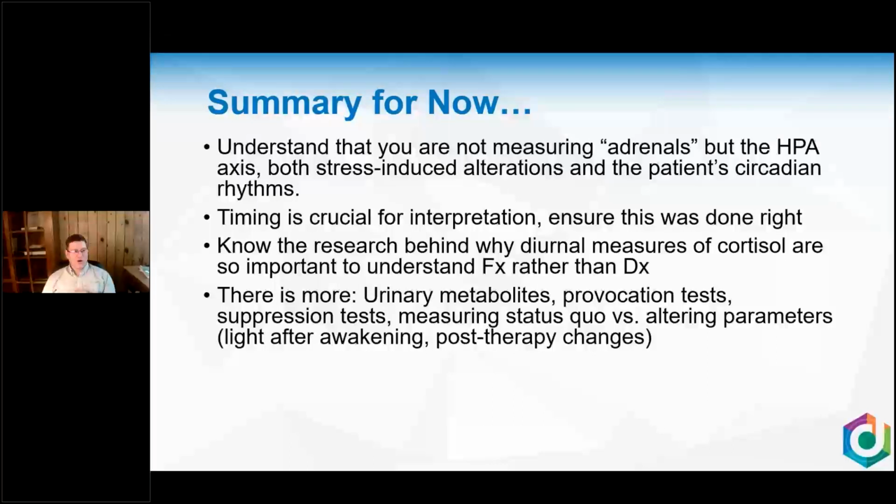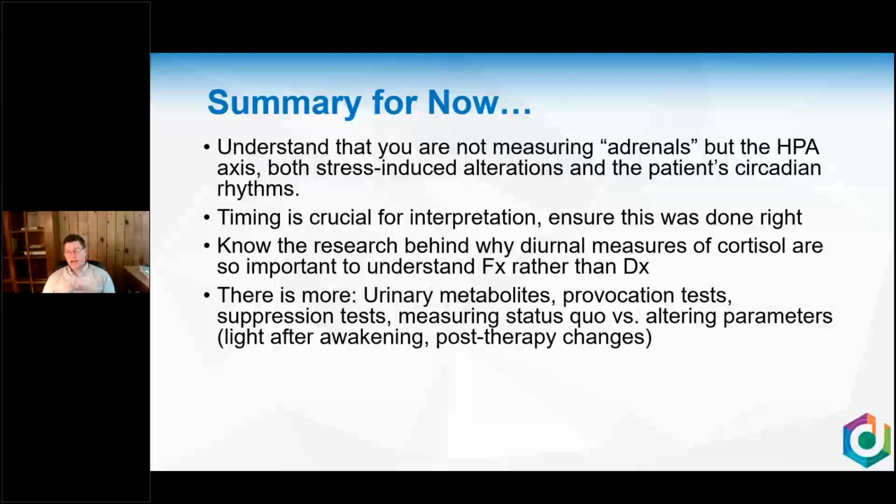The work that Mark and his team have done looking at urinary metabolites, and the publishing that he's done on that, showing that the urinary metabolites change based on certain parts of individuals' biology, obesity, other things, insulin sensitivity, and taking that information and rolling it into what we already know is an extension of what we want laboratories to be doing, taking information that can be asked and interrogating it for more information. I mean, that's why we don't want to stay static in what we're learning. I mentioned provocation or suppression tests.